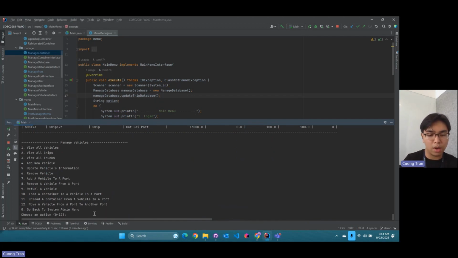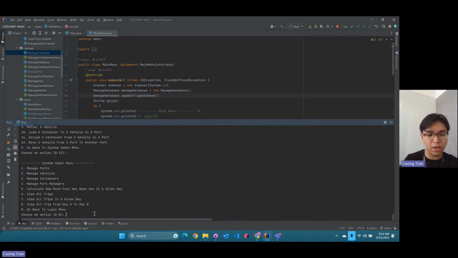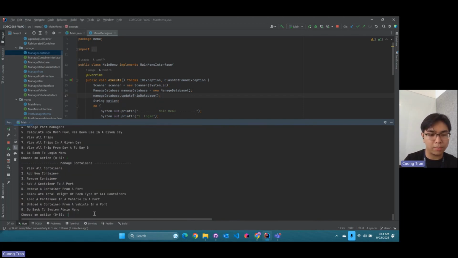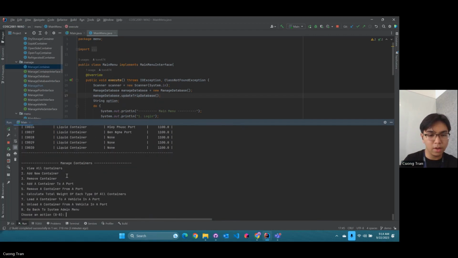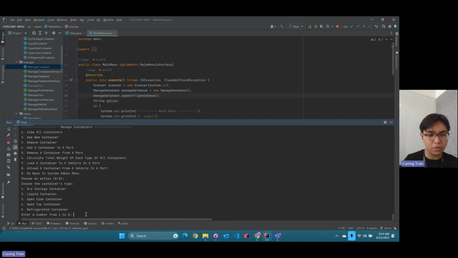So I will continue with manage container. Here you can also view all containers by pressing 1. And then pressing 2 to add a new container. So I choose liquid container, for example.